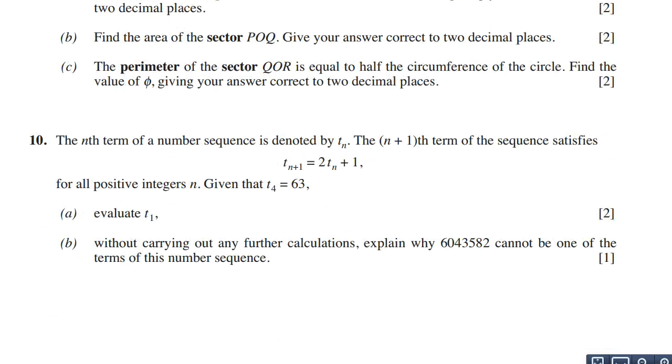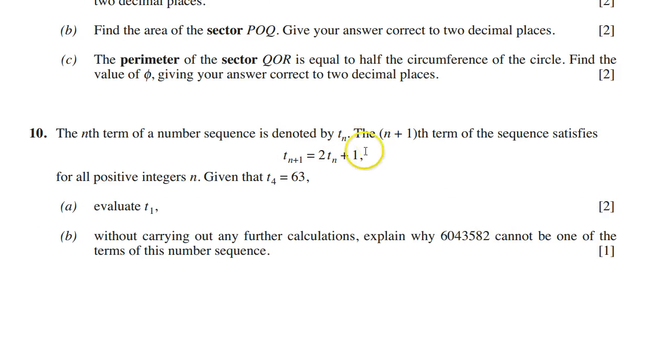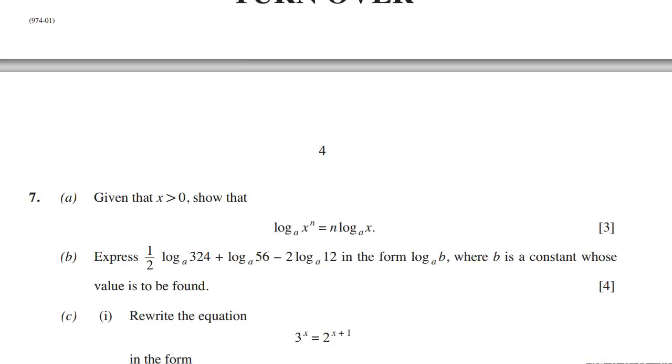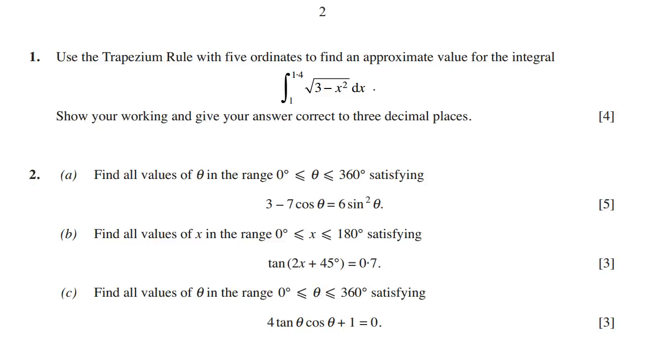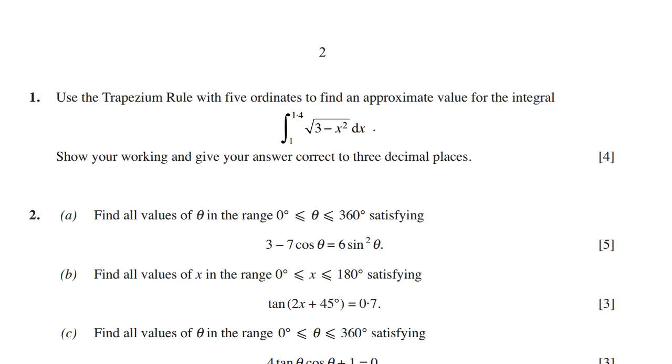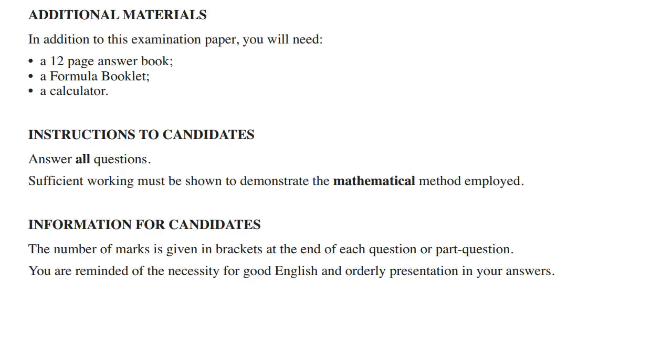And 10 is on recurrence relations. Not a question to see that often perhaps, but it's fairly straightforward to work your way back from T4 back to T1 using this recurrence relation. And again, check out the video solutions for this. So this is a fairly easy question. So certainly if you wanted to get off to a nice easy start, then good contenders would be 4, 5 and 6. And that would then leave questions 1, 2 and 3 and 7, 8, 9, 10 to do in the remainder of the examination.